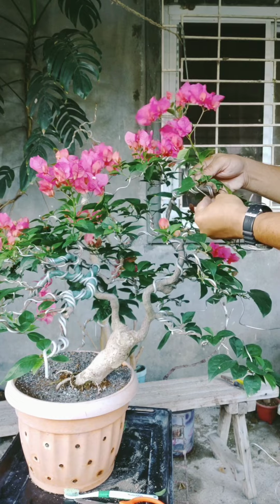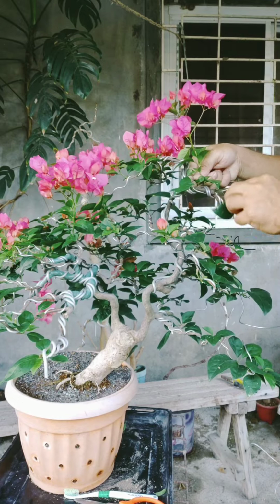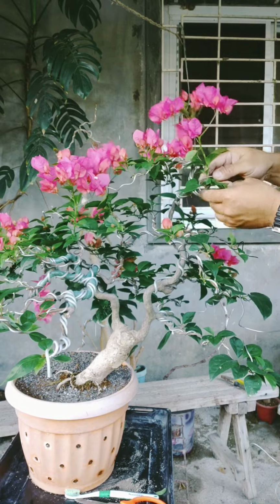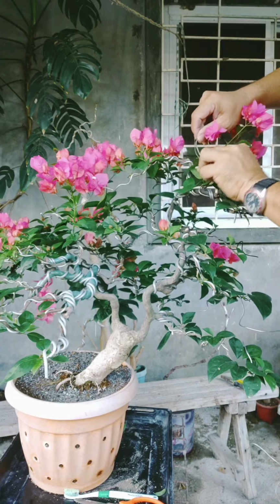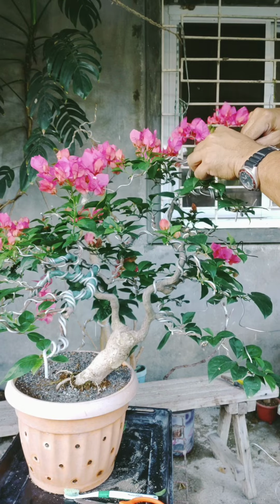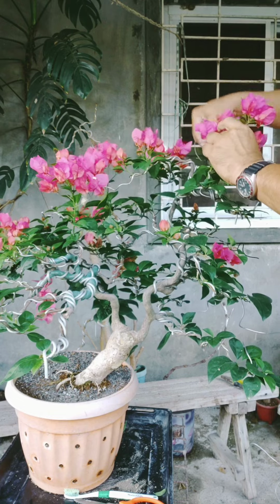This tree, I already did a video about this. I wired some big, brittle, hard branches in my previous videos. If you do want to see the video, please check it out. As you can see now, guys, it bears a lot of flowers in just a few months.